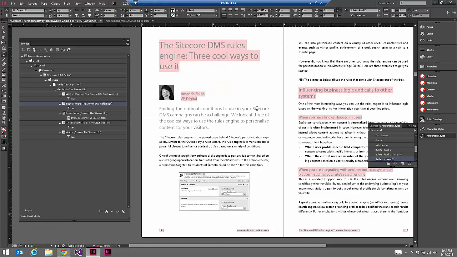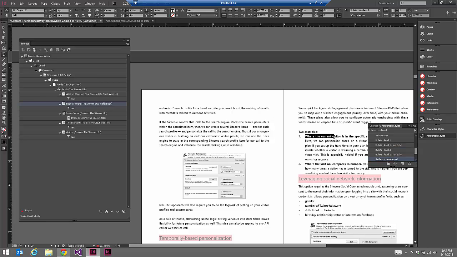If we have numbered lists here, we can say, right, this is called bullets numbered. And so what we need to do for all these elements is go into Sitecore and start defining these as well. So first and foremost, header 1, header 2, header 3.